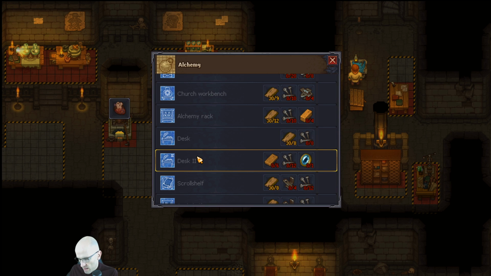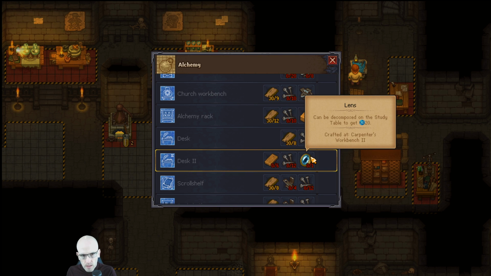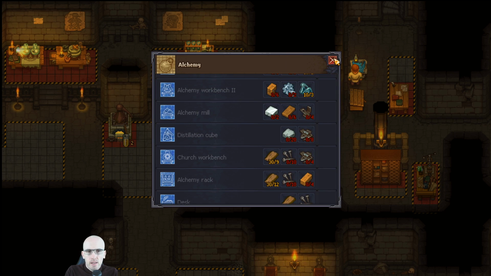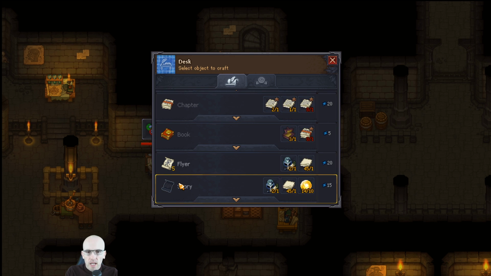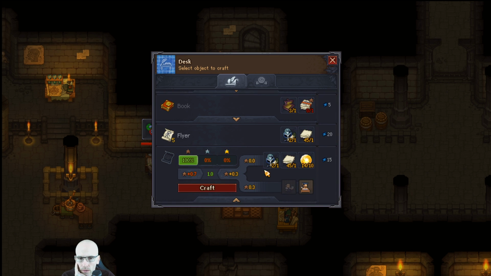Desk 2. Sorry, desk 2 is 6 planks, 12 nails, and 1 lens. Can be decomposed on the study table to get 20 souls. Might also directly upgrade it here. No. So we can manufacture our own stones now as well. And good chance for copper, but not so good for silver or gold yet.